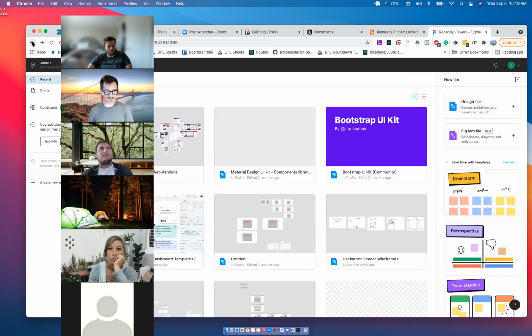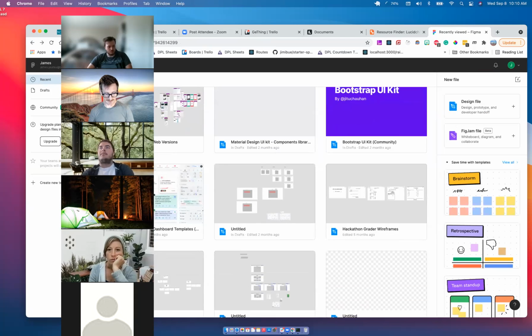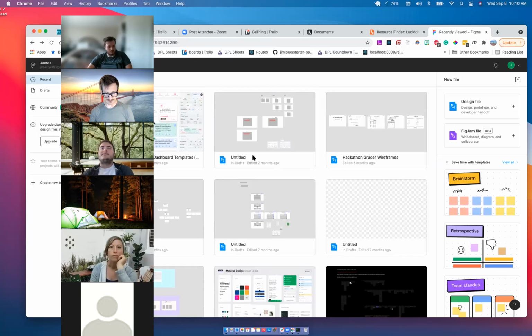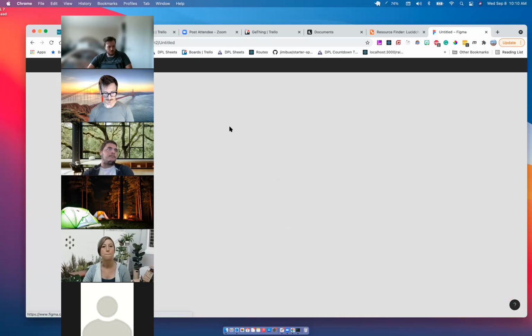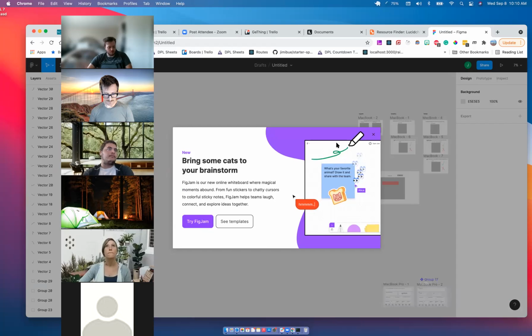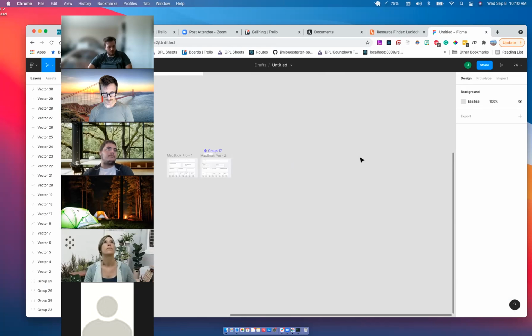Cool. So what we can do with Figma is I can just come to one of these. Like I said, this would probably be easier on a piece of paper.